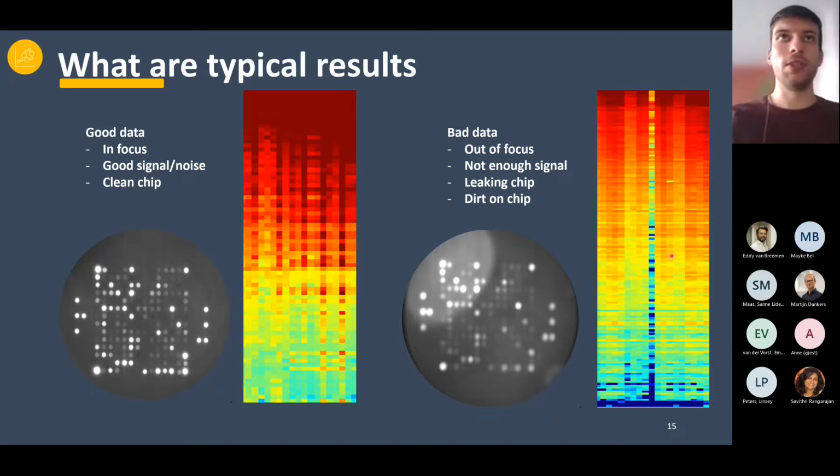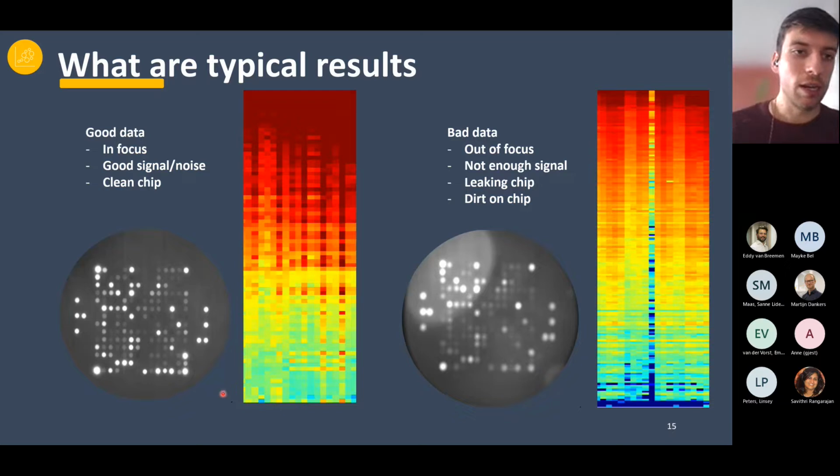Let's focus on the left part of the slide first. Here in the bottom left, you see a raw image of the PAM chip. You can see all sorts of spots that go up and down, indicating the phosphorylation status of the peptides on the chip. This can then be translated to one column in this heat map. The heat map shows you many different samples. You see a lot of high signals, but also a little bit of low signals. But overall, it's quite nicely distributed among all the samples.